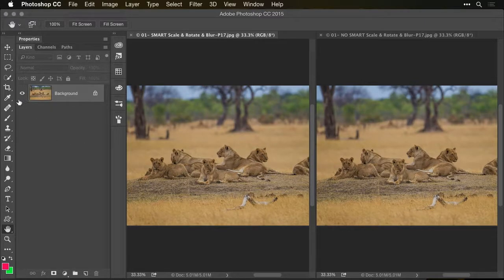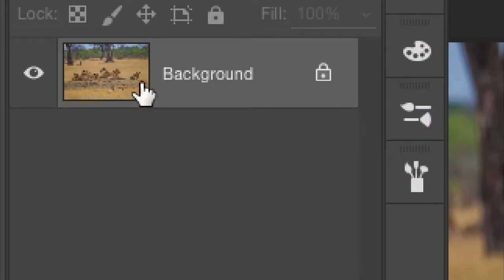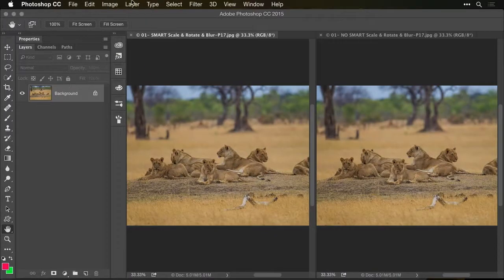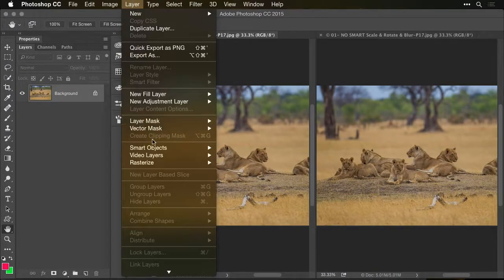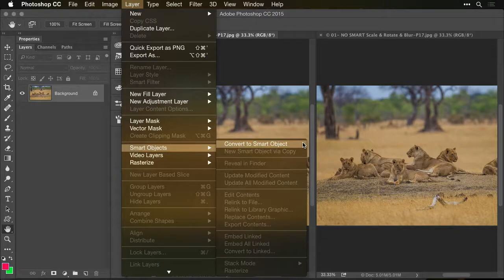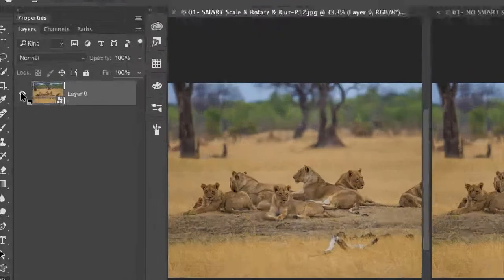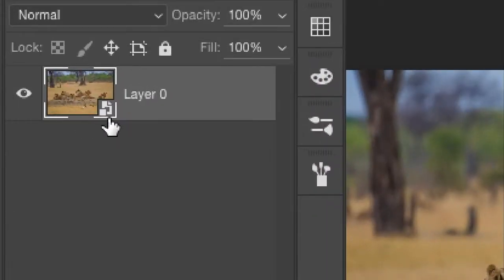When you have a layer that's not a Smart Object, the thumbnail image for that layer just looks like a miniature version of the picture. But if I go to the Layer menu and I choose Smart Objects and I choose Convert to Smart Object, watch that little thumbnail image within my Layers panel. The image itself on the main screen will look no different, but in the Layers panel, I'm going to see now this symbol. That's your only indication that this layer is now special. It is a Smart Object.